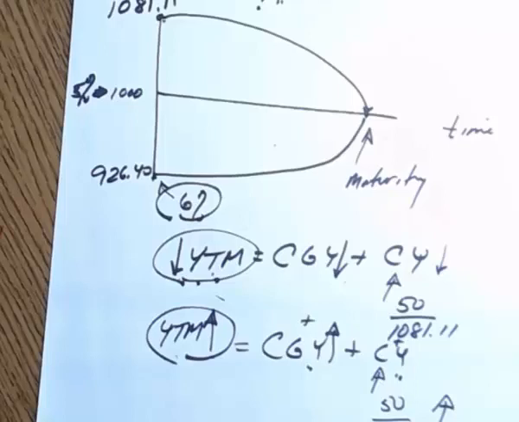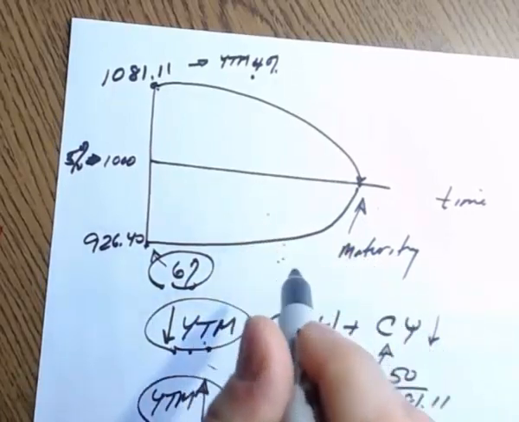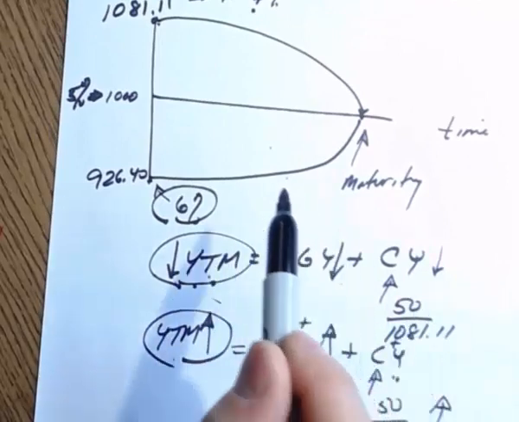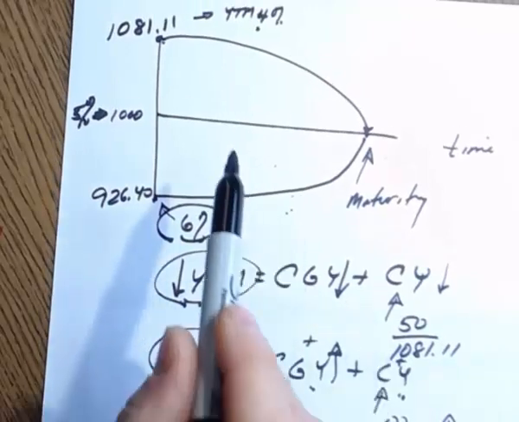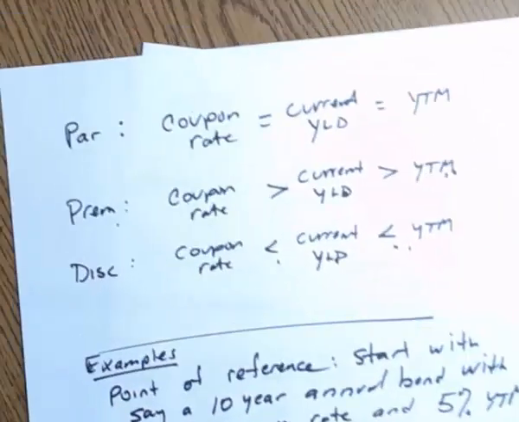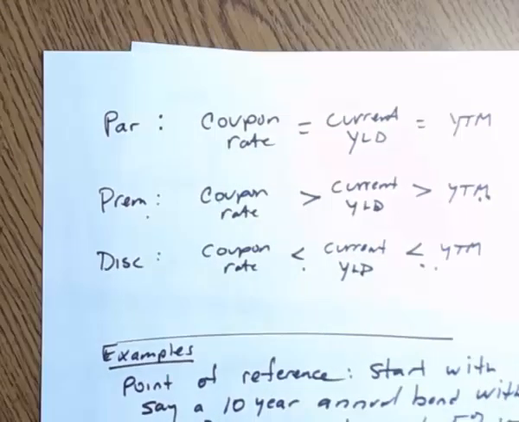You have a numerical example to try to explain this, and then you can actually do it without numbers using the bullet graph here. So you technically don't need the numbers. I just brought them in there to integrate it, but you don't need to see the numbers. You can translate this picture into these three scenarios. That's it for this video.